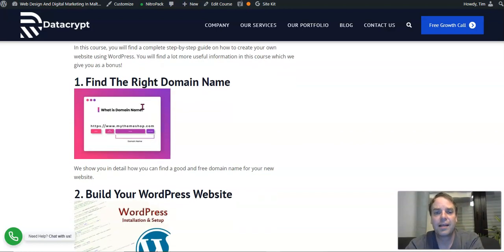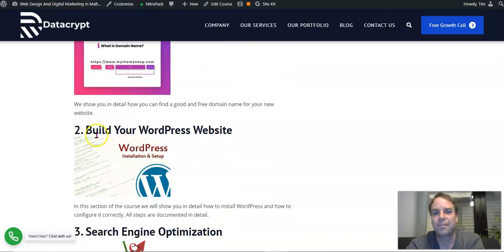The next part is the detailed process of how to install WordPress on your server, how to set up WordPress, how to install a theme, how to customize the theme, and how to add content, and the Elementor editor and the Gutenberg editor. We go all over it, and the course is very, very beginner friendly.